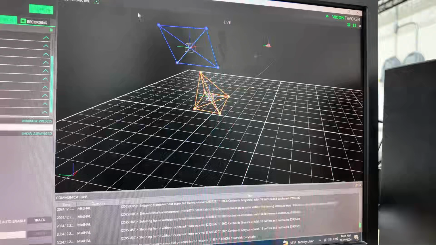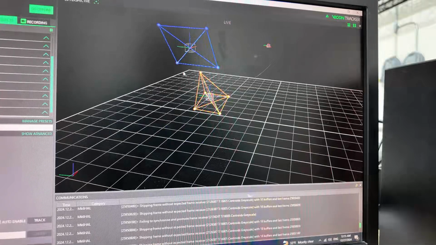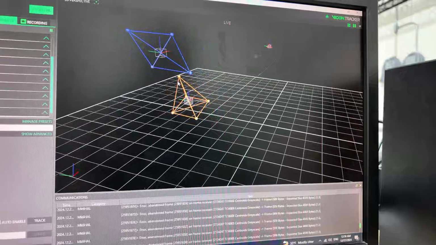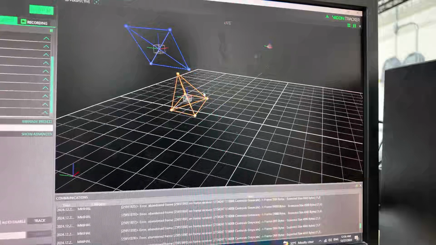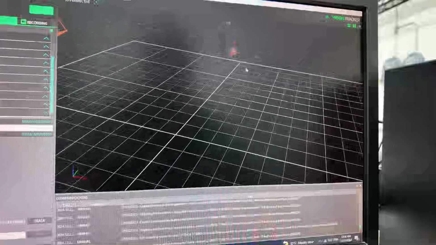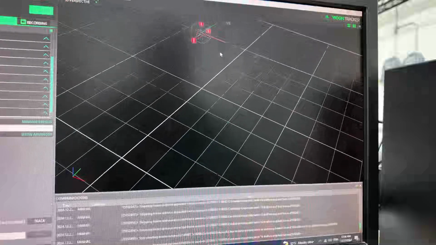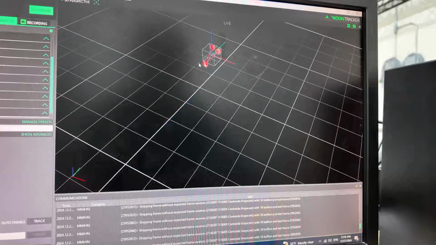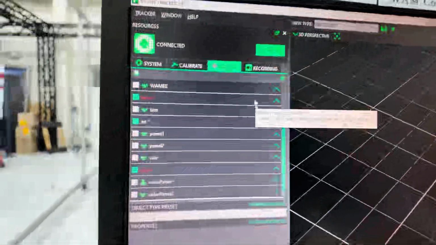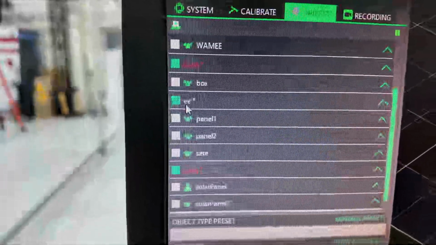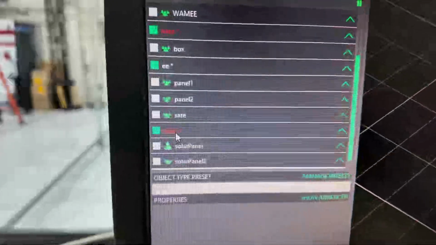Last time I used the default color, which is yellow. Here I created two more objects. You can see here is the base of the satellite, and here is the end effector of the UR5E. On the left panel, this one is the base, this one is the end effector, and this is the solar.